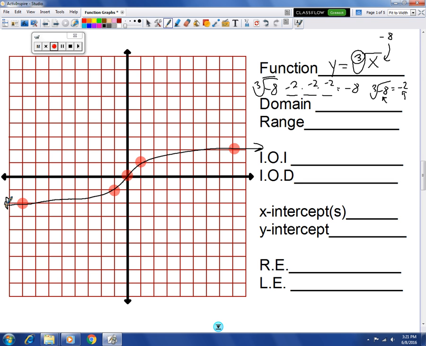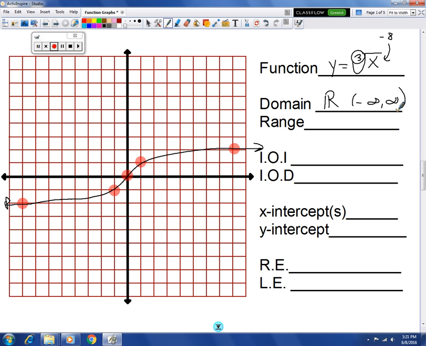All right, what is the domain and range? Okay, the domain. We picked negative numbers, we picked positive numbers, we picked 0. All right, it's all real numbers this time. For cubic, the domain is all real numbers. Odd roots, all real numbers. Fifth root, seventh root. But even roots, it's always restricted from 0 to positive infinity.